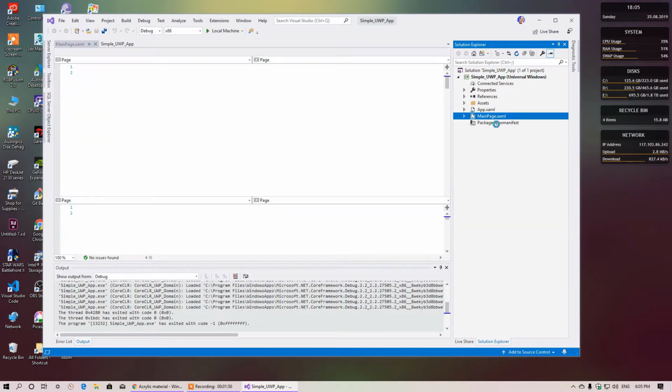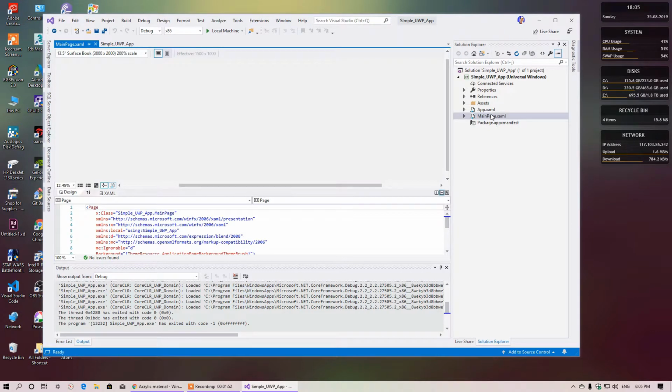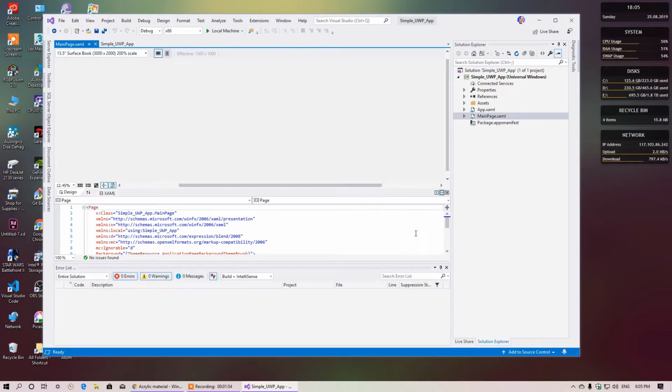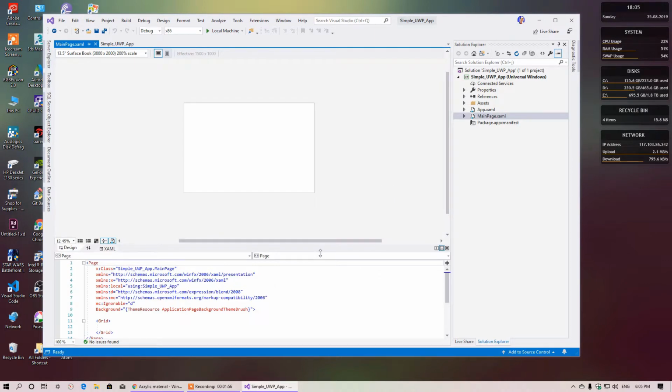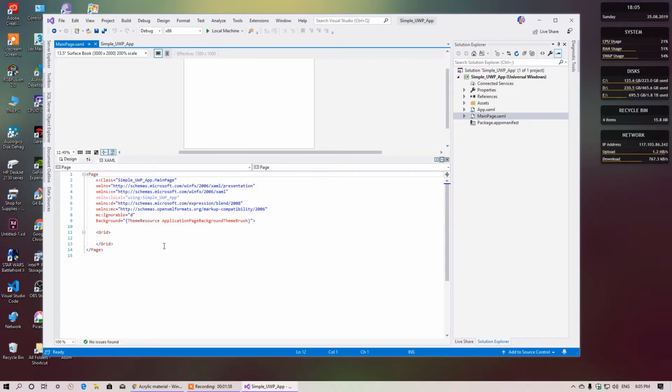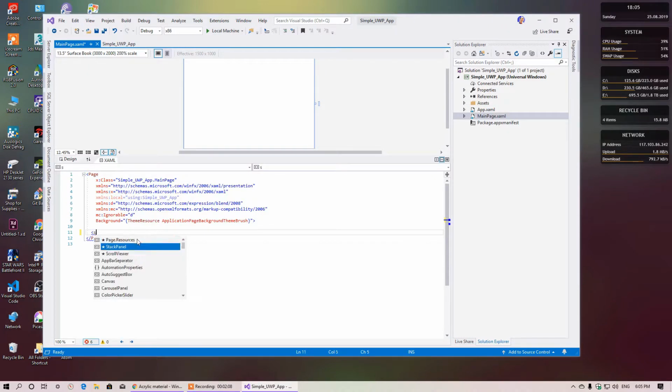In this page we will apply our controls, code, etc. This is a grid control. You can use grid control, it is there by default, but you can also use the stack panel. But I will use grid.